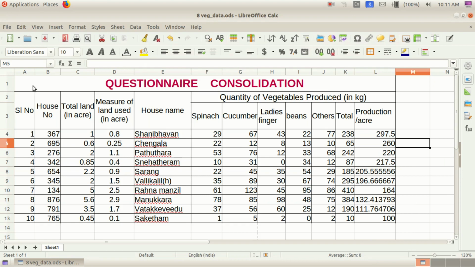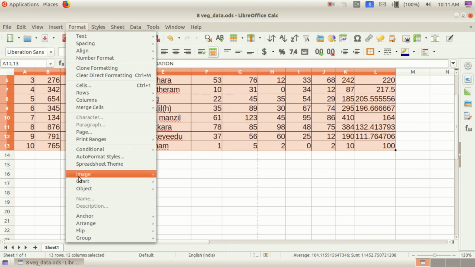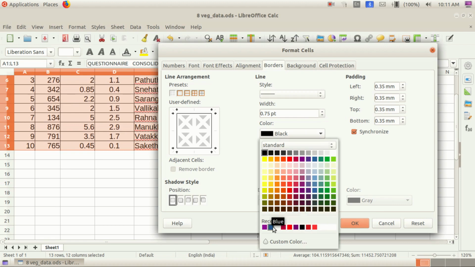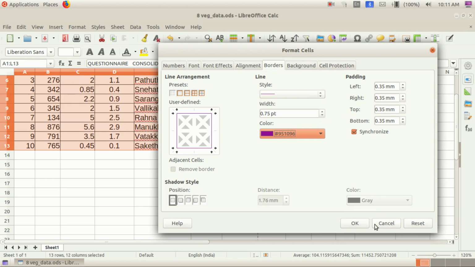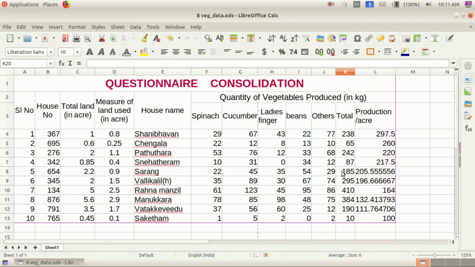I cannot click there. Look here once more. Format cells, outer border, yes, that is here, children.